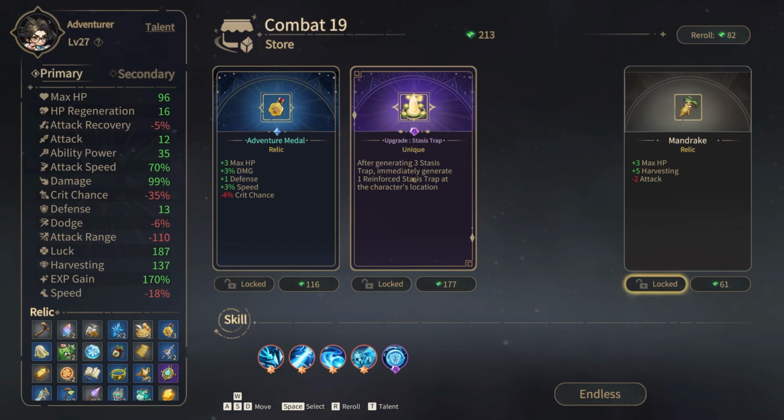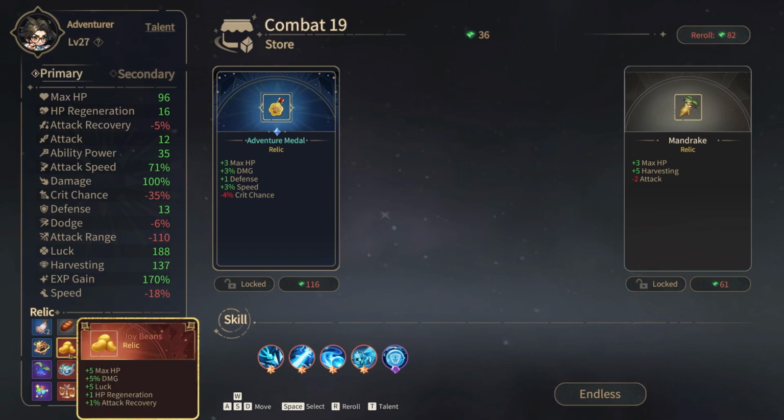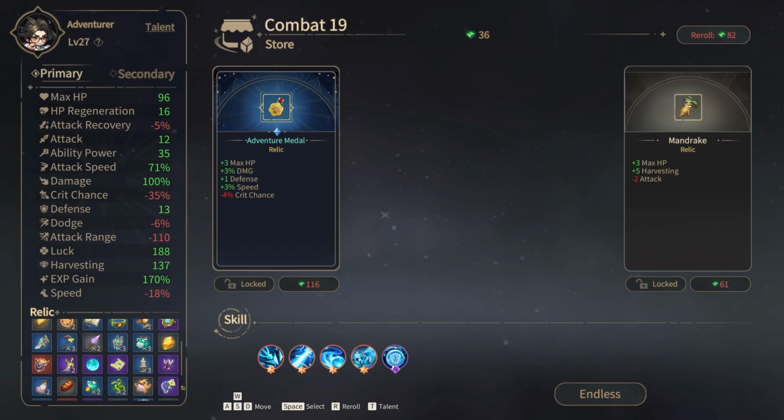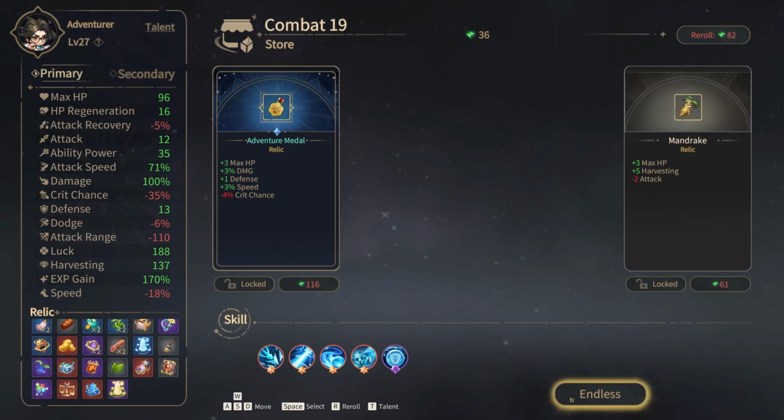After generating 3 stasis trap, immediately generate 1 reinforced generate. Oh. Hello. We got some synergy stuff there? I wonder if you can only grab the... Oh, it is an upgrade. There are upgrade... Dude, that's cool. Okay, so I think that's something different too, is that there are upgraded relics. So you have to have a base relic before you can get the upgraded relic. That's pretty cool.